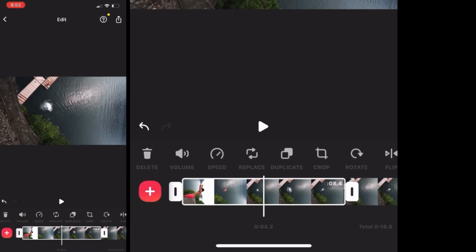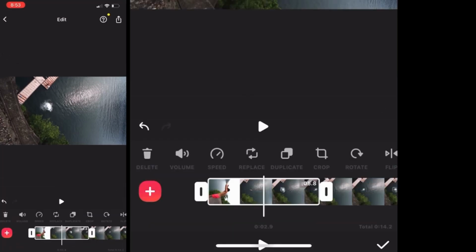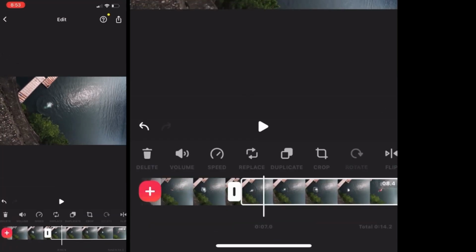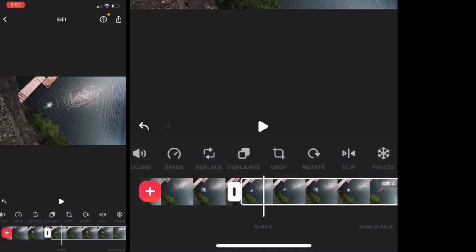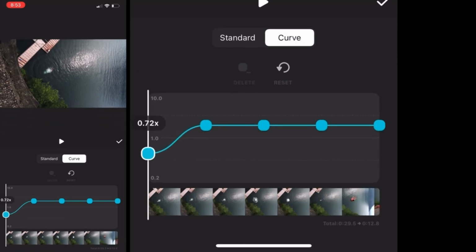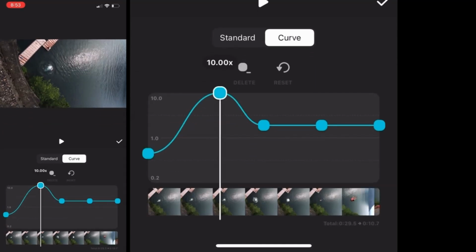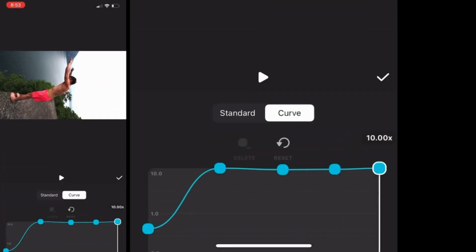Okay, so let's adjust the speed to make it look kind of cool. All right, so with this clip, I'm gonna make it pretty fast. And then the second clip in reverse, I'm actually going to do a curve adjustment of the speed. I'll have it be really slow for a second and then speed it up for him to jump back out.